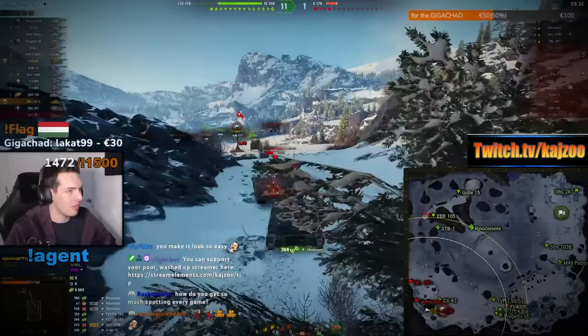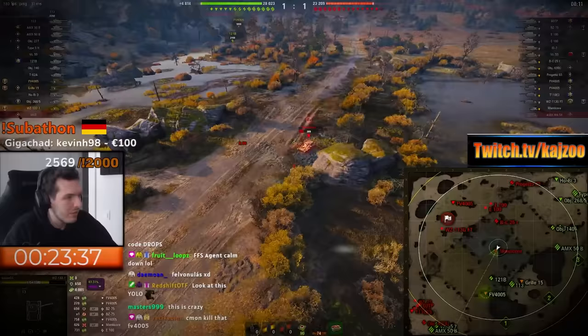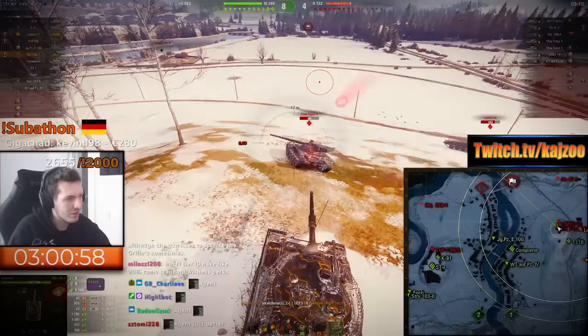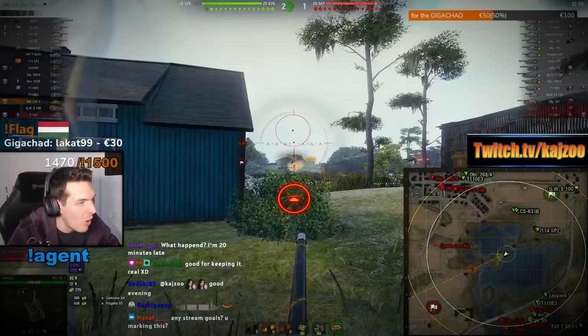In this video, I will attempt something that I believe has never been done before by anyone. I will try and 3-mark a tier 10 light tank without any ammunition. This is a crazy challenge and I want you to watch carefully until the very end, since I will teach you some light tank tricks that you have never seen before.